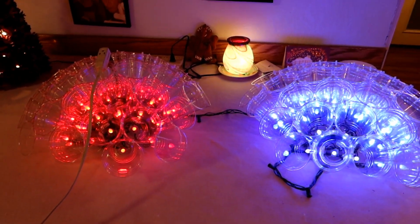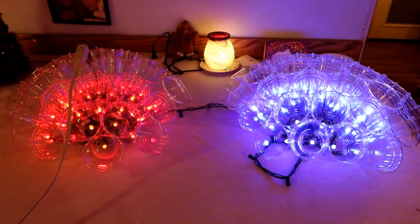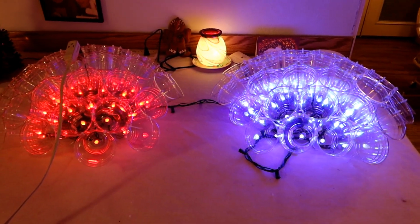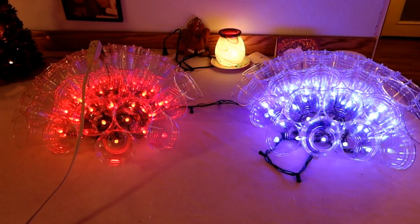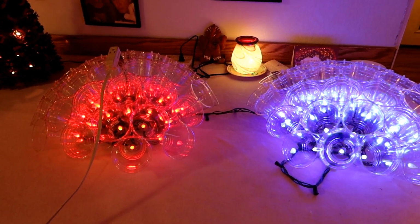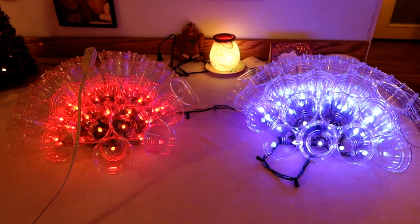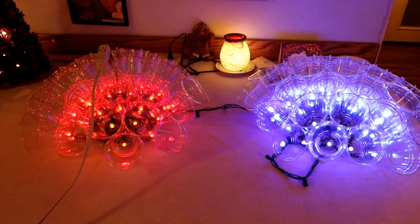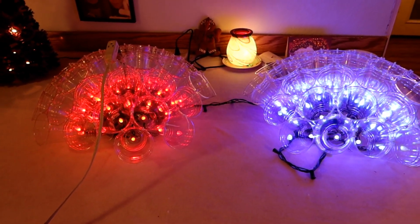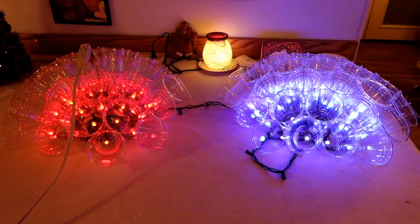So I had to go back to Home Depot. I went back there quickly this morning because I was concerned that they might sell out of lights. Remember I told you earlier that it was 2 weeks from Christmas and they'd already had all their stuff down. Well, fortunately, they still had a few Christmas lights out, and I was able to get a string of white lights and a string of green lights. So I'm going to see if I can make it work with just the white lights and make it just a red, white, and blue ornament, or if I'm going to have to use the green one too and it's just going to be a four color thing.